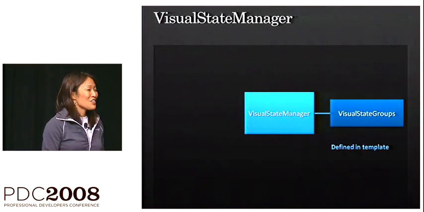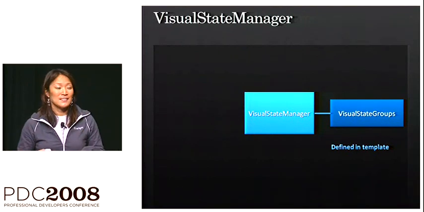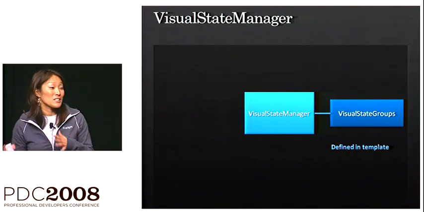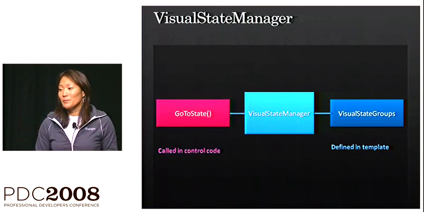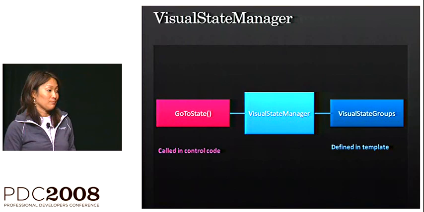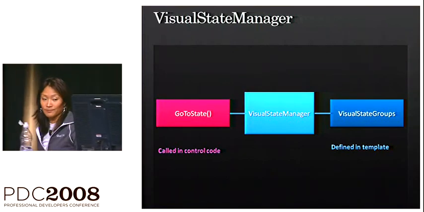Okay, so in that first demo with Visual State Manager, we saw checkbox and we saw what you do in the control template. Now I want to switch around and show you what the responsibility is with the code logic and how that code needs to call GoToState.